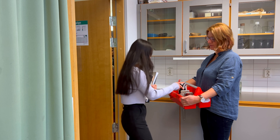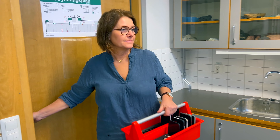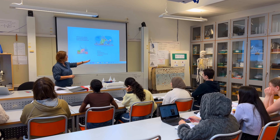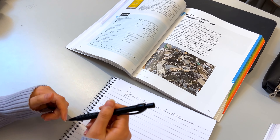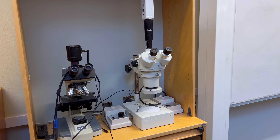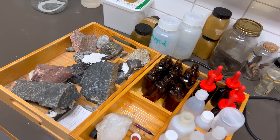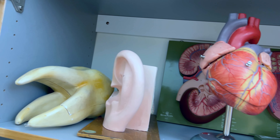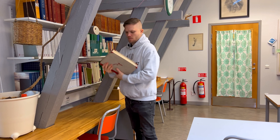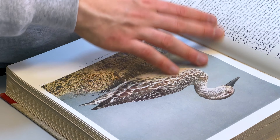We are now at the top level of the school where we house classrooms designated for science and technology. All students at the school study science for at least a year, but this place is the primary home of those students who study science and technology throughout their whole education. These classrooms are equipped with laboratory facilities and are also the main arena for the school's mathematical studies. Fun fact, this area also contains the school's large collection of antique stuffed birds.